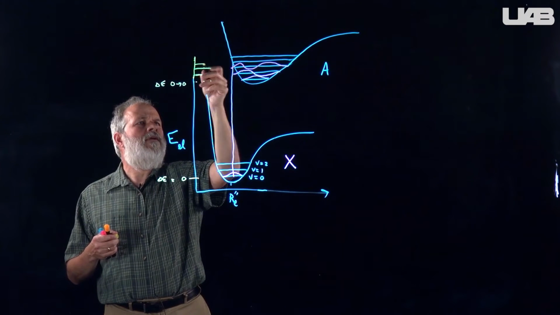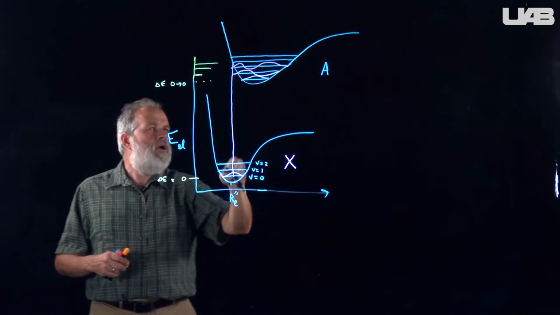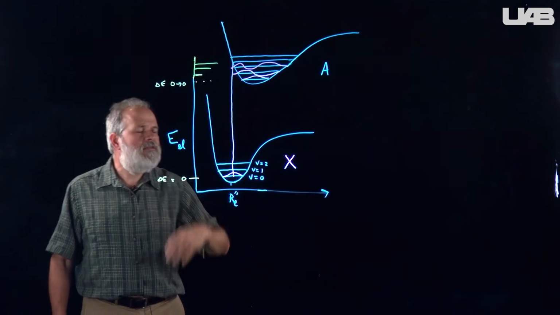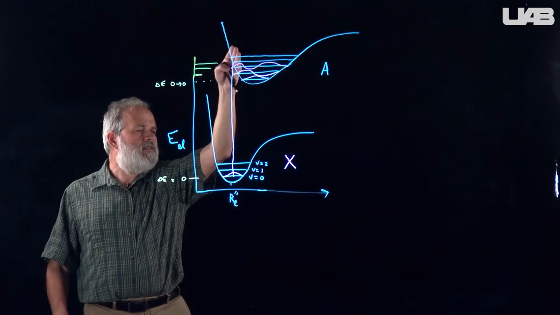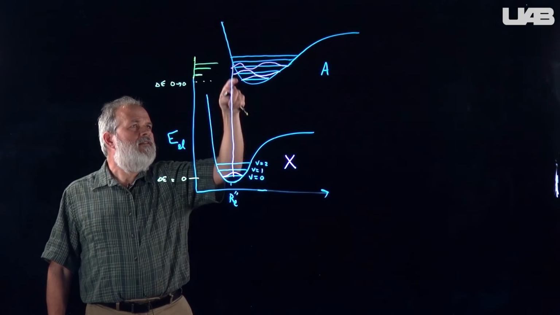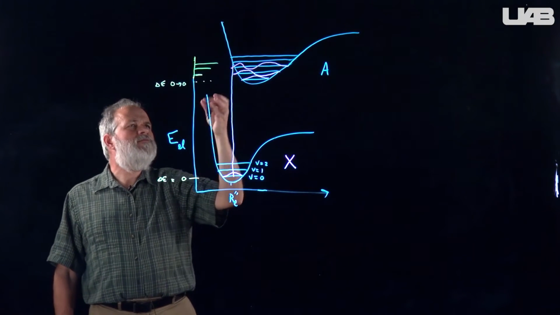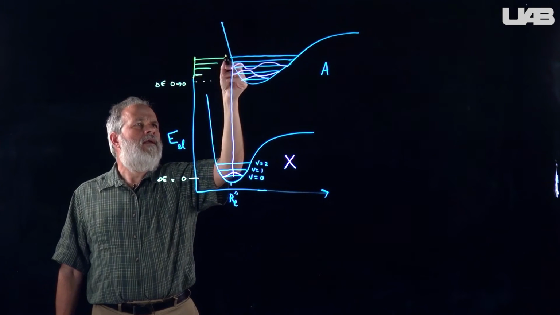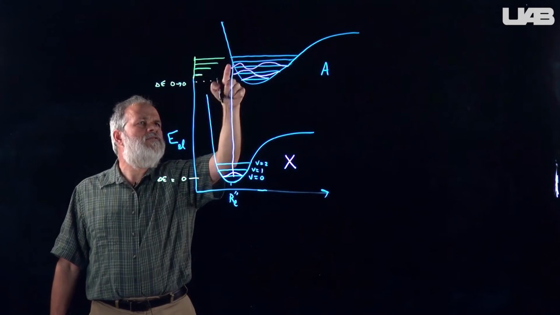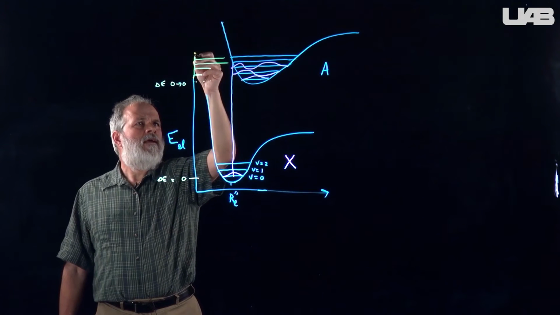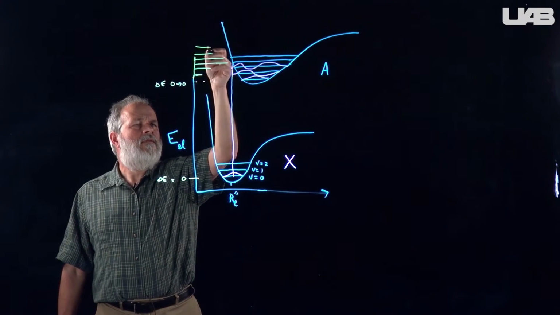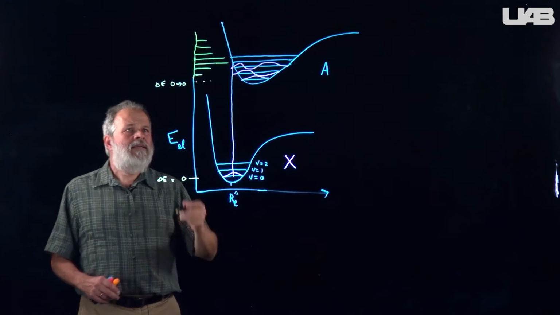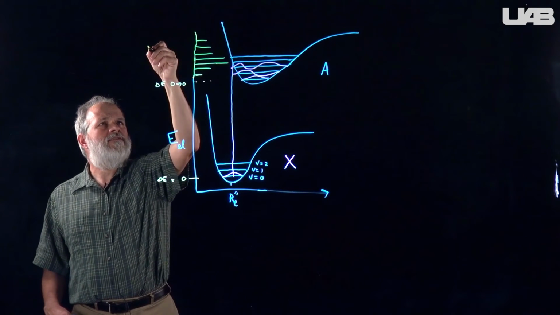And then continue on. As you go up, these vibrational wave functions start to have a distance range that overlaps with this distance range, the overlap of the vibrational wave function improves, gets larger and larger, and so the peaks are more and more intense. Maybe the most intense peak should be this one here. And then you would see this. So this is called a vibrational progression.